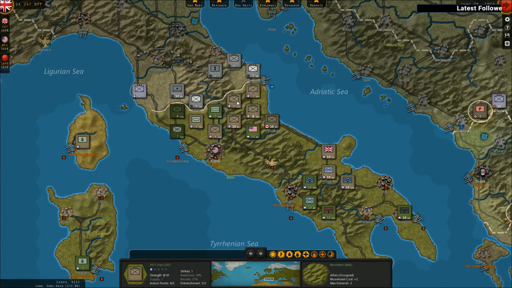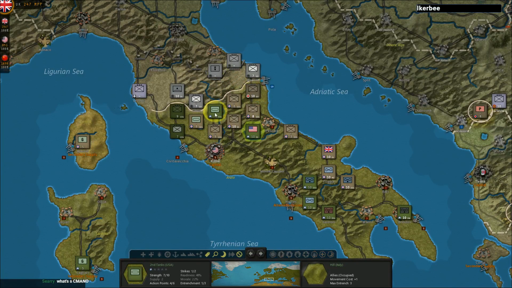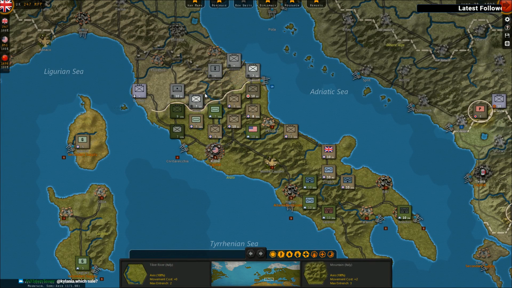I'm not going to push on any front. I'll move this guy back so that he can prepare a bit, and we'll move these Canadians forward so they can hold the line. And I think that's about it. Not really going to do much more attacking.